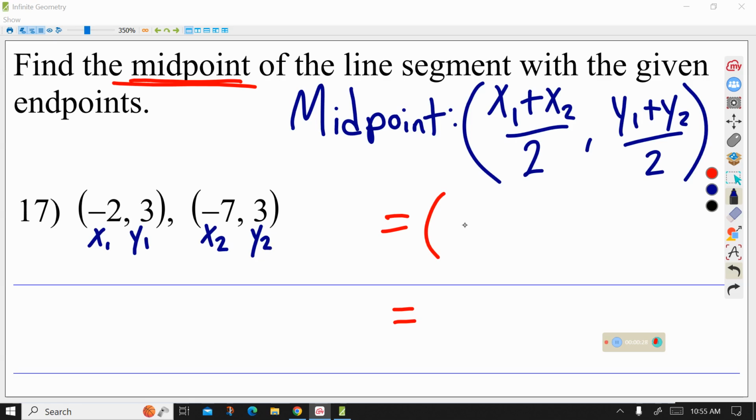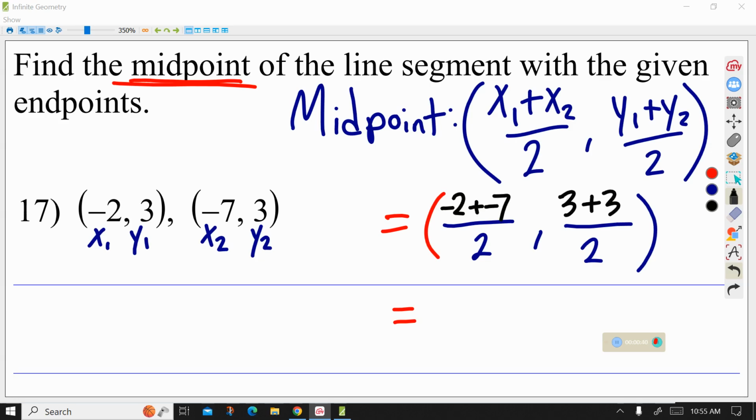So at this step, we don't just go substitute everything in, and we're just going to be simplifying until we're done. So the x2 and x1 are -2 plus -7, and then here we got 3 plus 3. All right, so now -2 plus -7 means -2 minus 7. It's going to give us -9. Okay, and in high school, we usually leave our fractions as improper fractions, so you're not going to go write that as 4.5. We'll just leave it like that. 3 plus 3 makes 6, so we get 6/2.